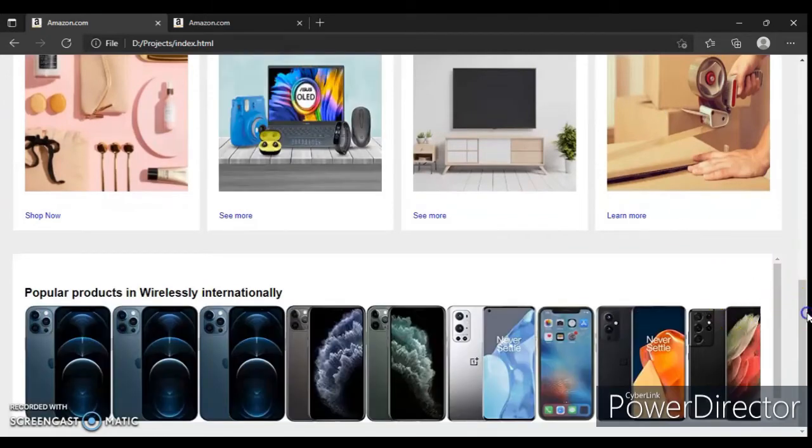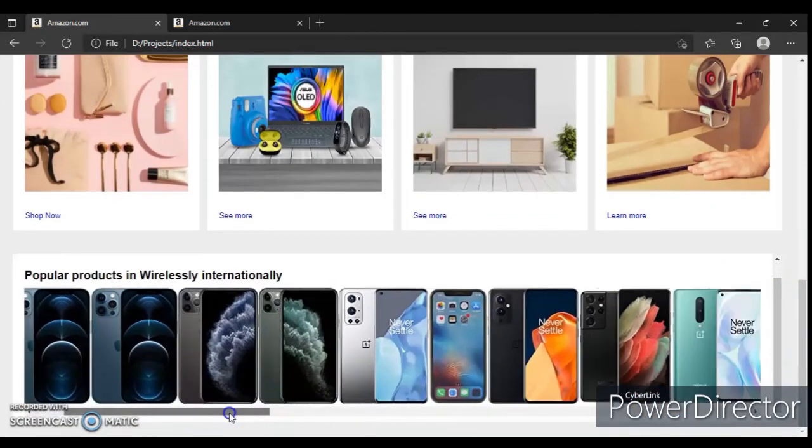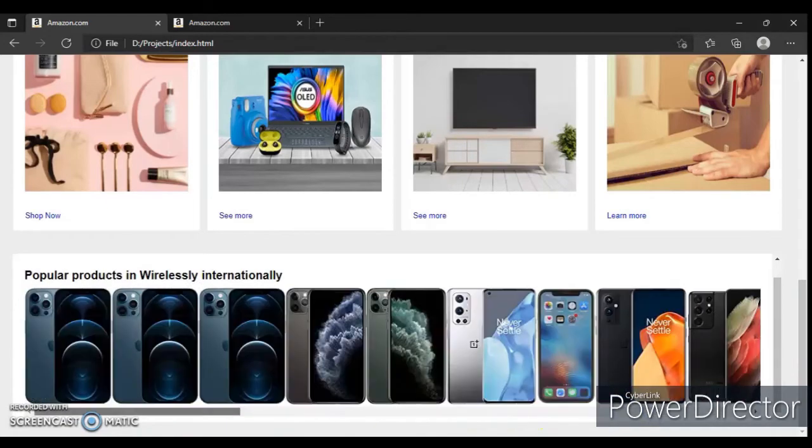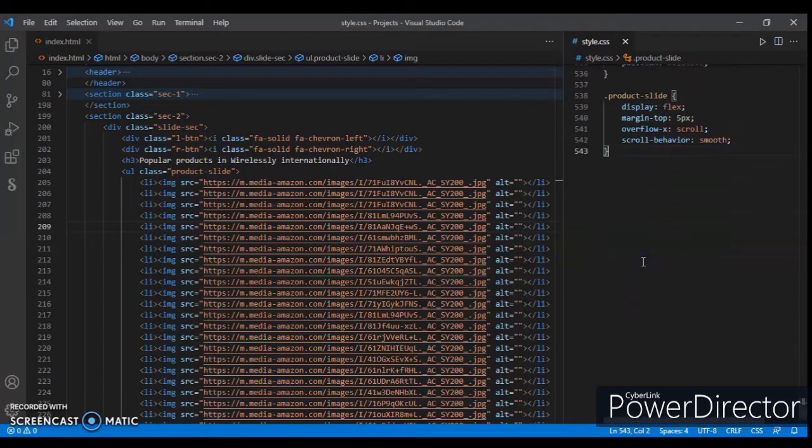So here it is. Now create the button. Now design the button. Which button tag? Okay.